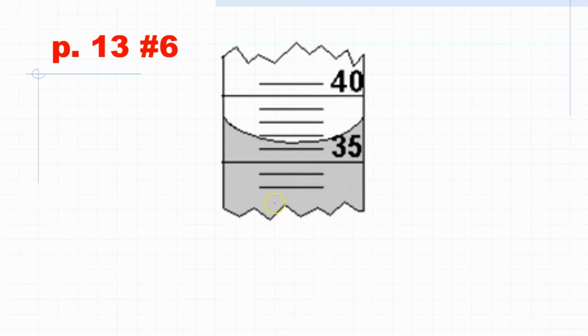We're accurate past the 35 to the 40. So these aren't 10th marks. These are whole number marks. This is 35, 36, not quite to the 37, 38, 39, just checking 40. So we're accurate past the 35, 36, not quite the 37. So 36. We're accurate. We don't have any more marks in here, but we want to make the person checking our values of our data know that this is accurate. So we're going to show that there are no more marks in here, no more levels of accuracy or accepted values.